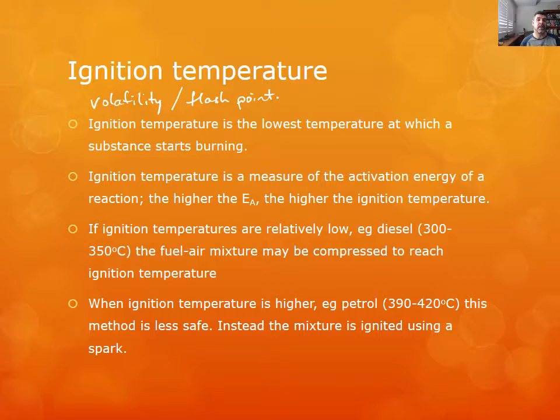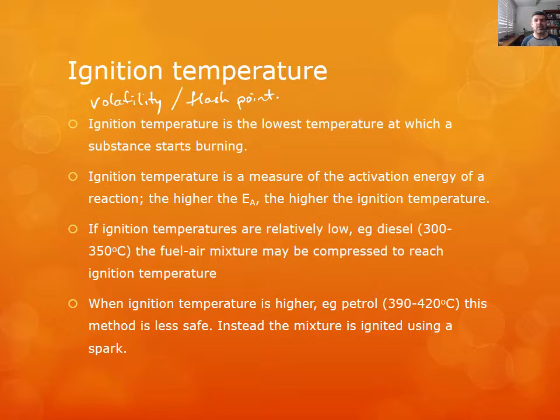Ignition temperature is the lowest temperature at which a substance actually starts to burn. So this means that you don't actually necessarily need a spark. All you need to do is to just start to warm the substance. You'll know that that's the case with, say, something like paper. We don't need to spark paper. All we need to do is just to warm it, and it will start to burn.